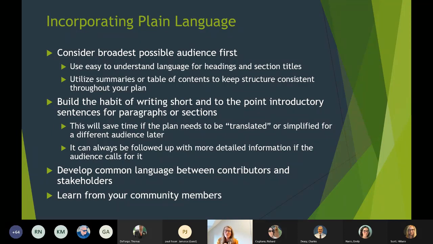I would always recommend considering the broadest possible audience first. If you can build with that in mind, you are going to wind up saving time at the end when you have to go through and think about, okay, who is missing from the reach of this, and why are they missing? Both of those barriers will then just add on extra time at the end of this.